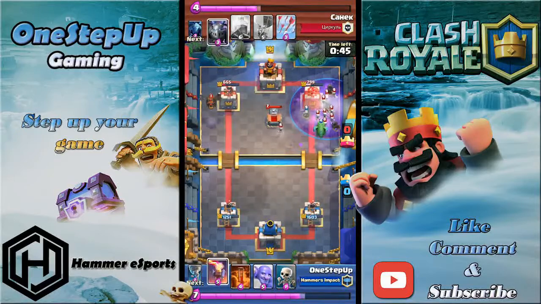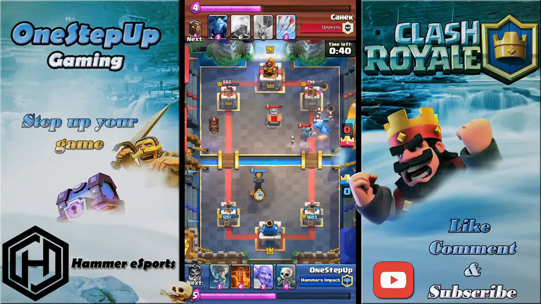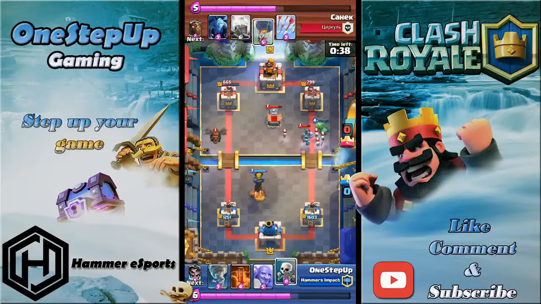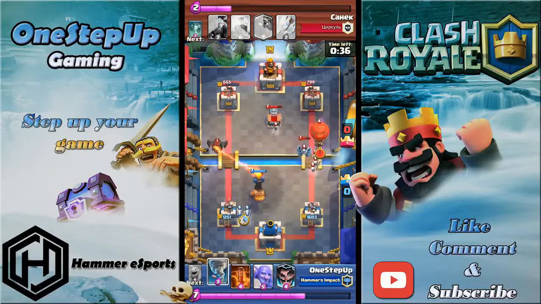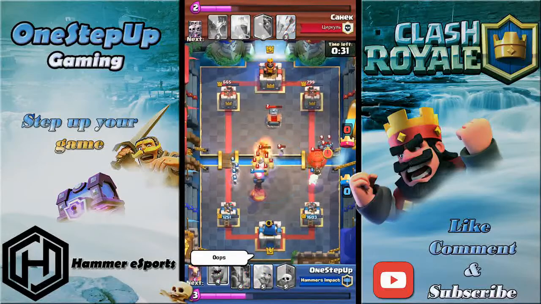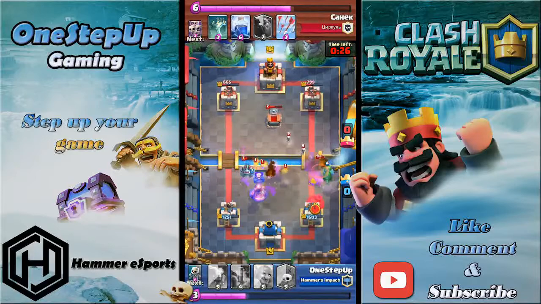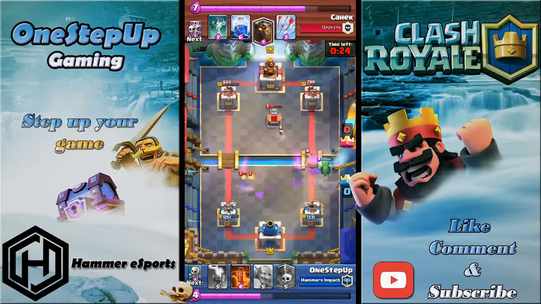So how much did the tower go down to? So I put the Inferno in that placement just because I didn't want him to back up the, what do you call that, the Lava Hound with the balloon. He keeps going balloon in the opposite lane. That's not a bad move. It almost got to my tower if I didn't place the Electro Whiz on time.